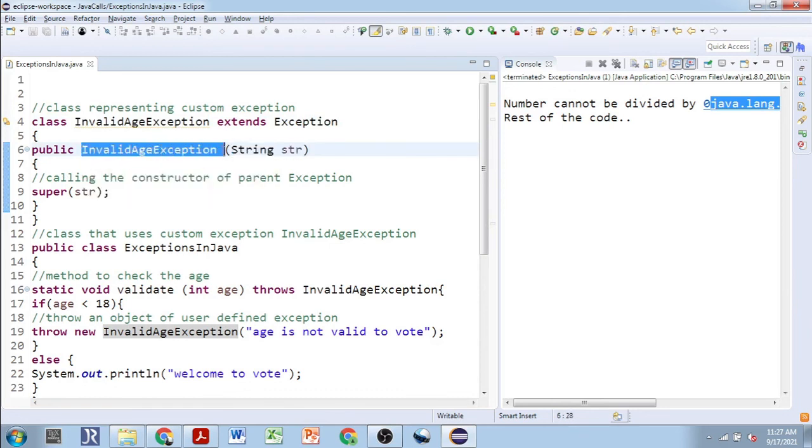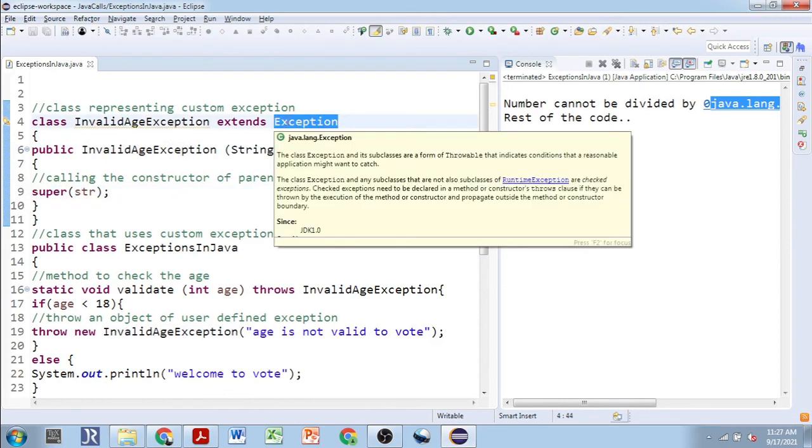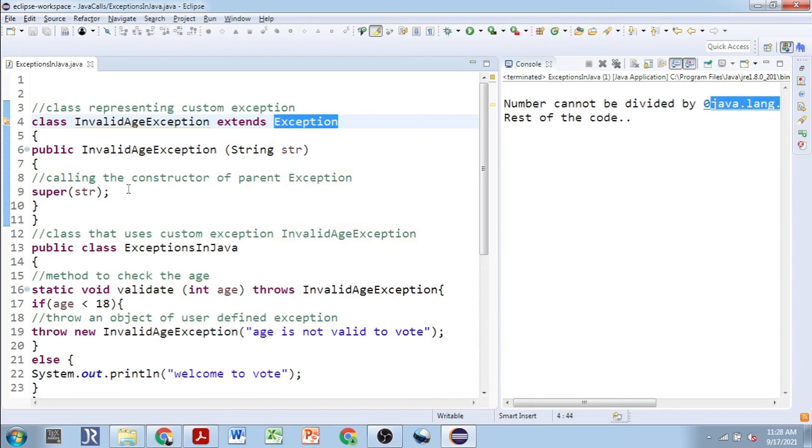The super keyword will call what? It will call the super class constructor of Exception. Super class is the Exception class, right? So the Exception class constructor will be called, and that constructor generates an object of the type of Exception class with this particular string. That string is the error message.